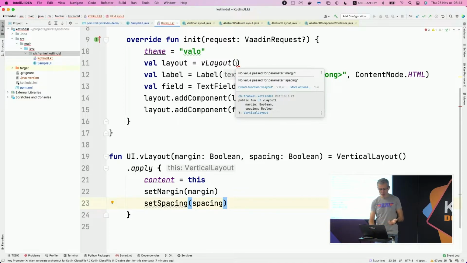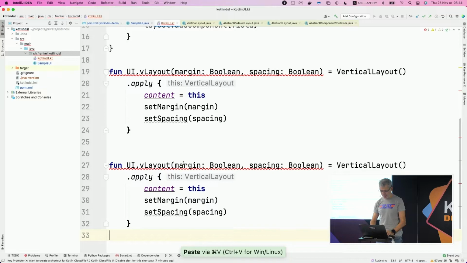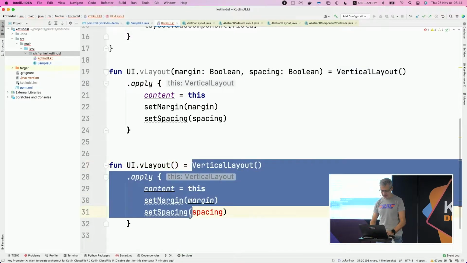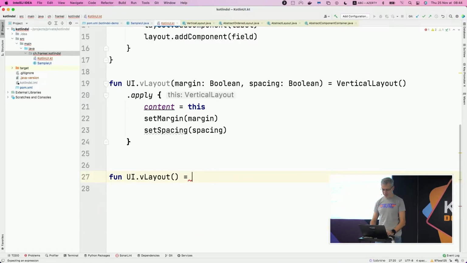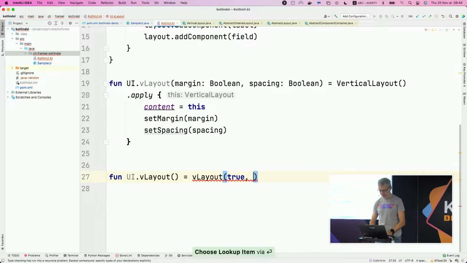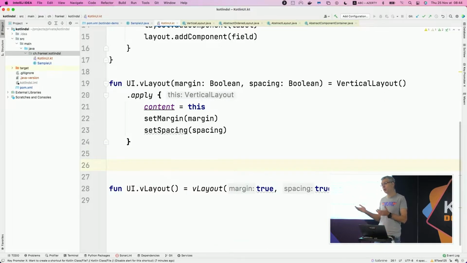Okay, so from Java, what I would probably do is something like that. I would create another method without any parameter, call it VLayout, and pass true. And I would probably also need an intermediate method, or two, one for margin with the default value and one for spacing.